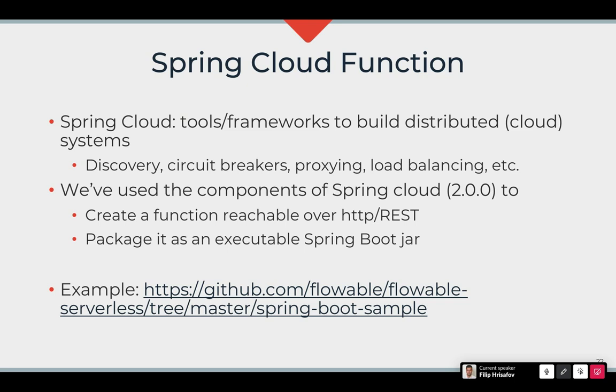So what is Spring Cloud Function? Spring Cloud is a tools framework from Pivotal, which is built on top of Spring Boot, and it allows you to build distributed systems. It has internal discovery between services, circuit breakers, load balancing, etc. From what we've used here, we've used the latest Spring Cloud, so 2.0, and basically we create a function which is reachable over HTTP, and then it's packaged as a normal executable Spring Boot jar. And as Joram mentioned before, everything is open source, so everything is in our Flowable REST repository, and it's actually really simple to build something like this.